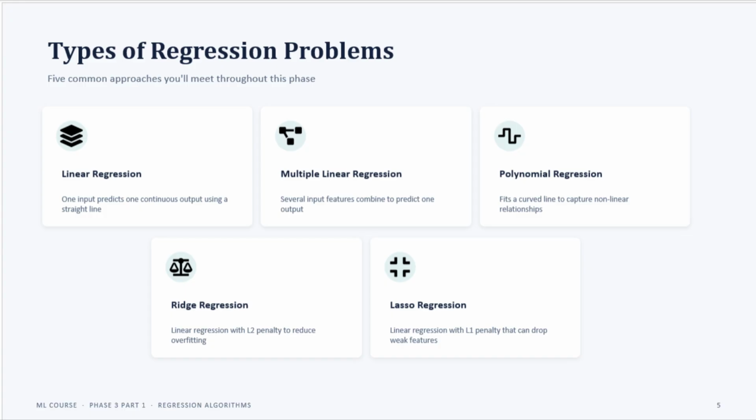We'll also learn ridge regression, which helps reduce overfitting using L2 regularization, and lasso regression, which uses L1 regularization and can even remove less important features. These are just the beginning. In upcoming videos, we'll also cover advanced algorithms like decision trees, random forests, XGBoost, LightGBM, CatBoost, and many others.